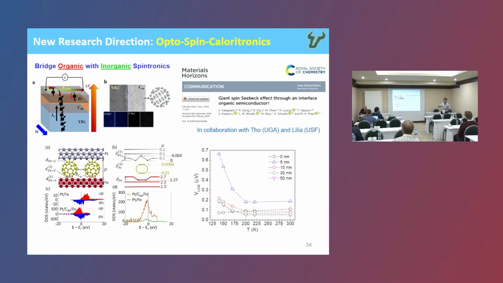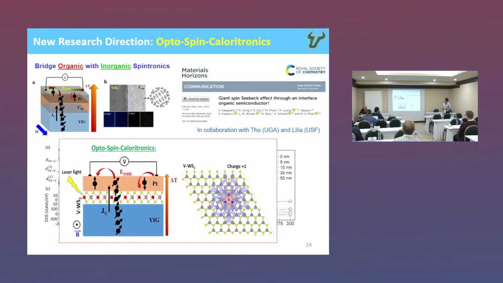When we try to go down to 1 nanometer thickness, that is very challenging. We would not be able to achieve it using the existing approach. So we think about a magnetic TMD monolayer. Number one, a magnetic TMD monolayer is a semiconducting material, so it's similar to C60. When it's inserted between the yttrium iron garnet and the platinum, it also reduces the conductivity mismatch between them. Number two, it has magnetic properties, so you enhance the magnetic density at the interface between them. That's why you can radically increase spin mixing conductance. Therefore, we would expect that this would enhance the spin Seebeck effect significantly.